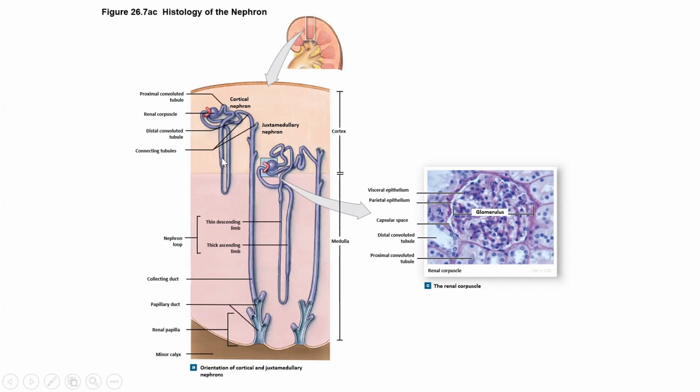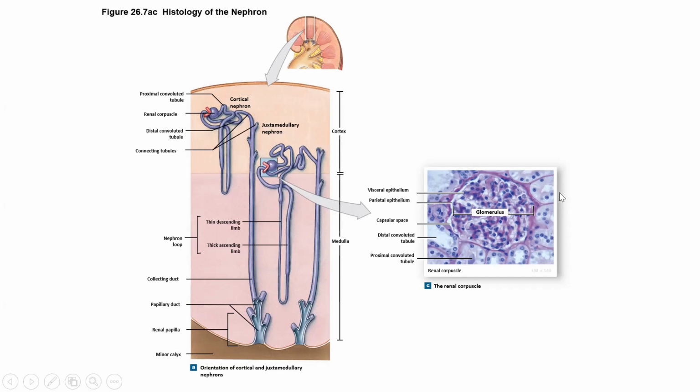So the peritubular capillaries are wrapping around the proximal tubule and the distal tubule, whereas the vasa recta is wrapping around the loop of Henle, okay? And we can see how the loops of Henle dip way down into the medulla here, and then curve all the way back up and communicate to the distal tubular structures, and then to the collecting duct, which then dips back down into the medulla and towards the minor calyx.